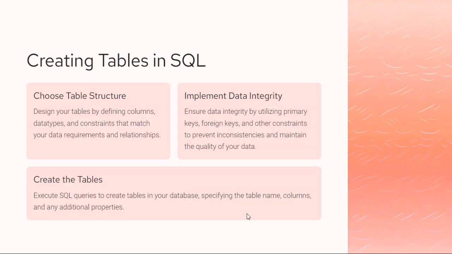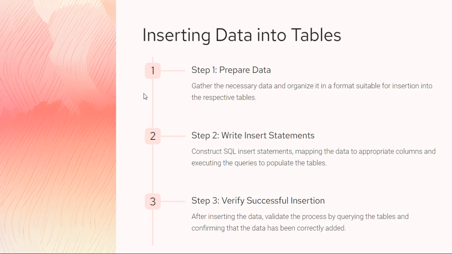Okay, then how to create databases. After creating databases, how to create tables in SQL. So first choose the table structure, like what are the fields in your table, what are the data types of those fields, and why you want to create that table. Create the structure of these three things. After that, implement your data, add whatever data you want to add into it. So add all the data to that data source or that data table, and create the table with the help of executing queries.